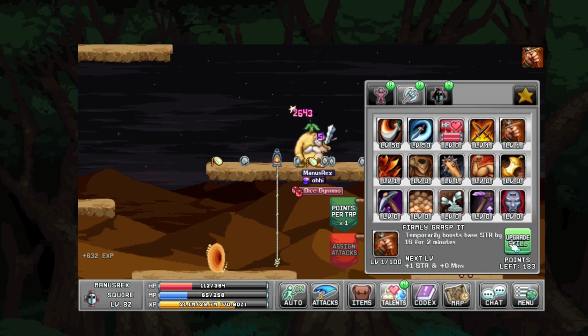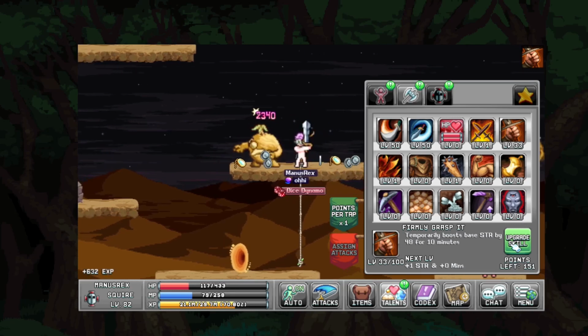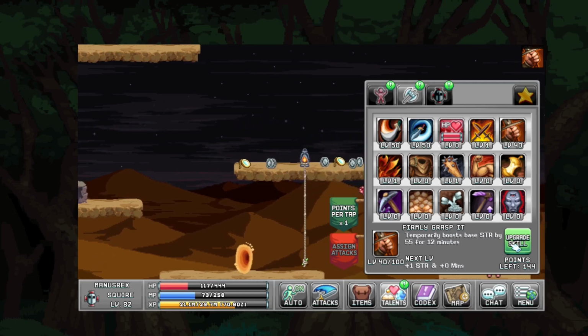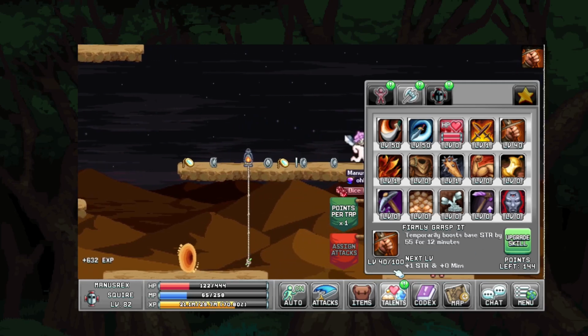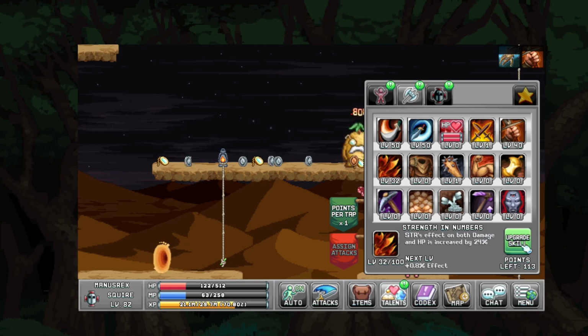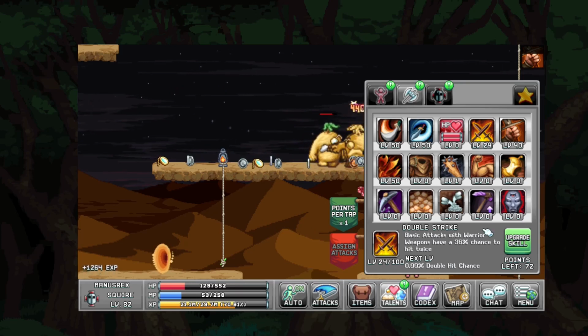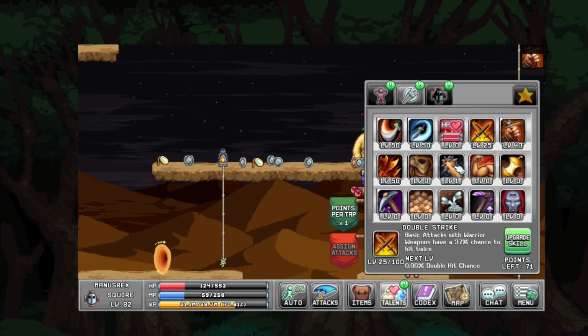Boom. Now from here you can go to around level 40 on your actual Firmly Grasp It. That seems to be a decent breakpoint on there where you get a decent amount of strength for the amount of points that you've put in. Strength in Numbers you can then boost up to around level 50. And 45, 46, 47, 48, 49, 50. I then put around 25 points into the Double Strike. 1, 2, 3, 4, 25. Oop, that's 24. And boom.